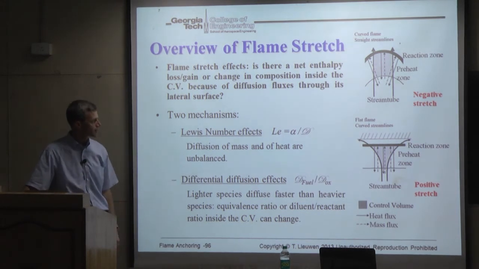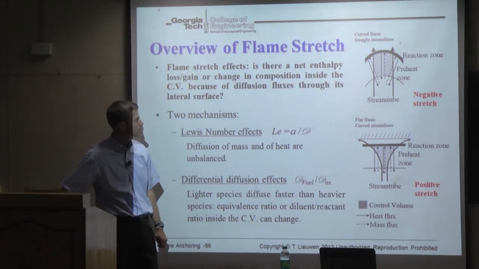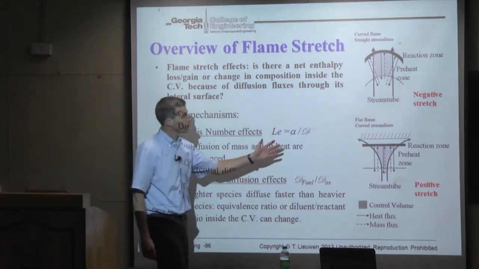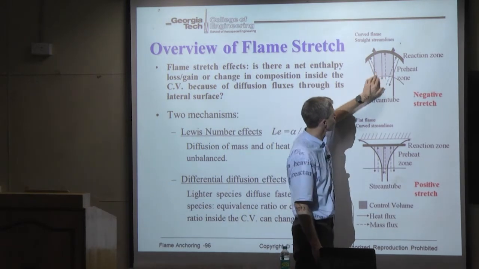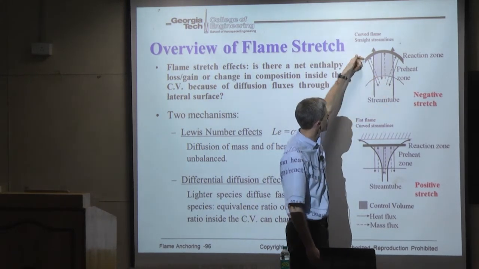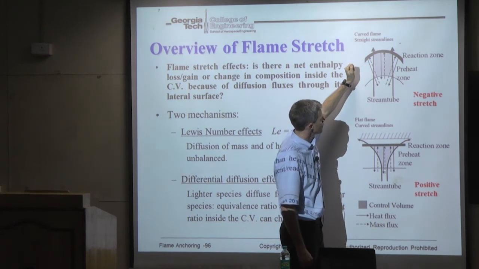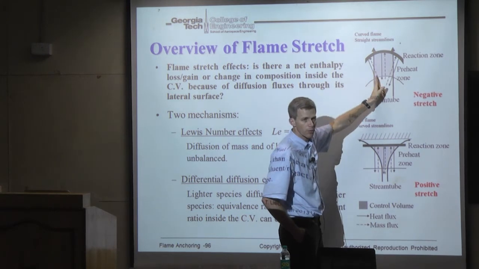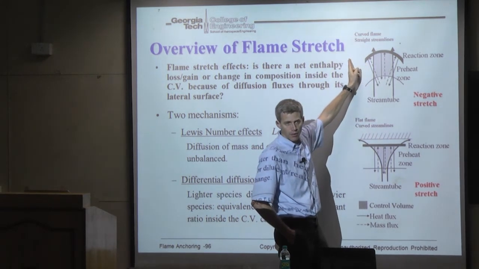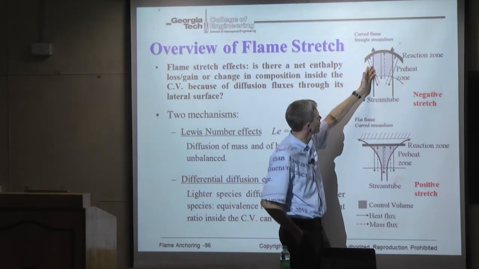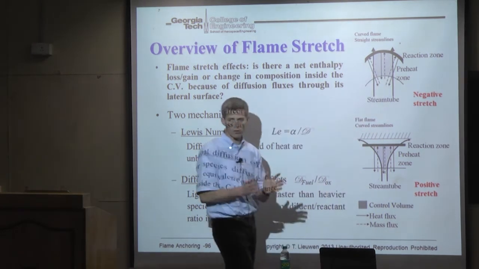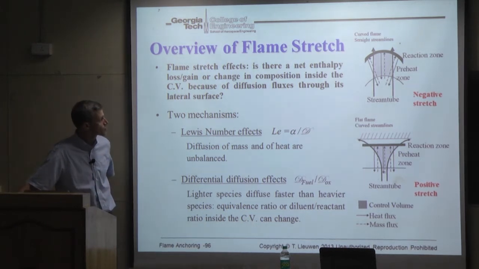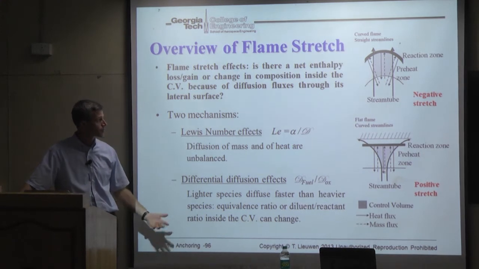The Lewis number effect is really looking at the difference between mass and heat diffusion, right? So, for example, for this flame right here, we said the control volume, this preheat zone control volume, is gaining a net enthalpy diffusive flux through heat conduction, but it's losing enthalpy because there's chemical energy leaving because of mass flux. And so the balance of which effect is more important is controlled by the Lewis number, right?